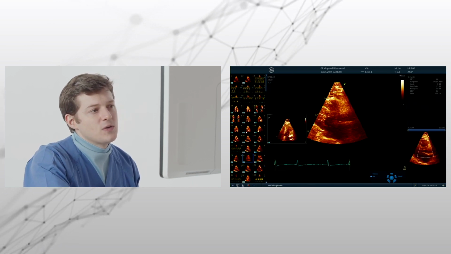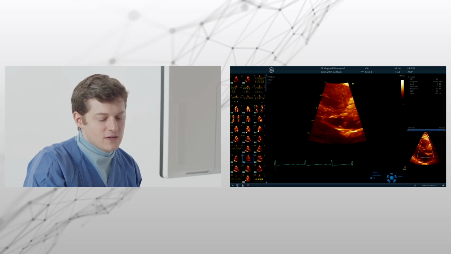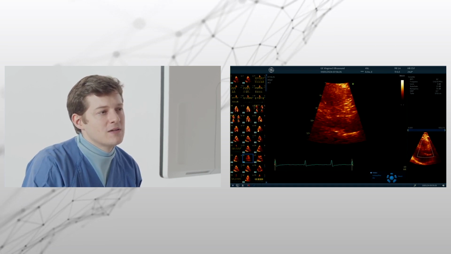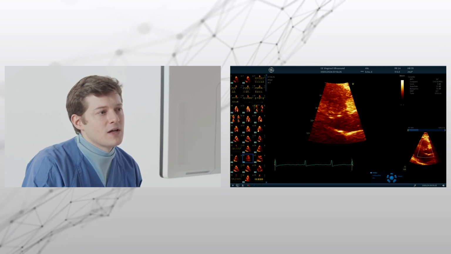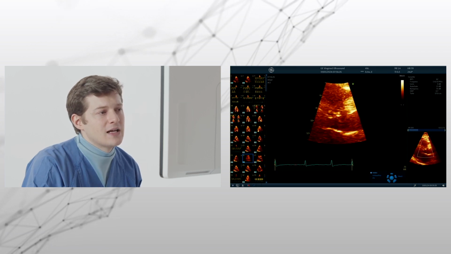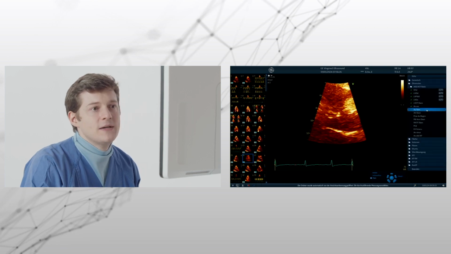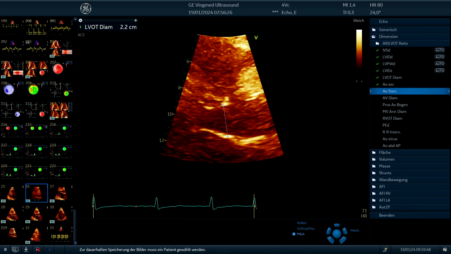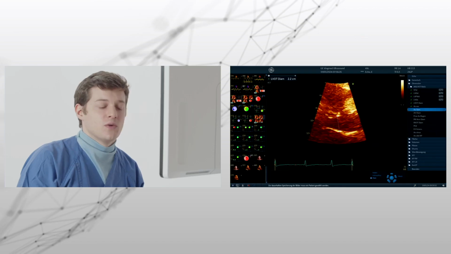Now we continue, because one more thing we have to visualize is the LVOT, and that we will do here. So we have to find an optimally mid-systolic measurement of the LVOT, and here is most likely the best way to measure. And we have here the LVOT diameter, and we measure it approximately 1 to 2 millimeters away from the aortic valve, and then we do a little bit more, so it's in the range of 22, 23 millimeters probably. So this is a difficult measurement, but we need it for aortic stenosis.